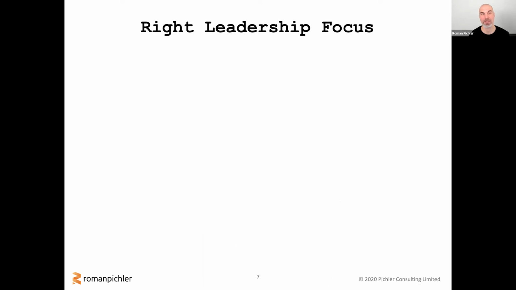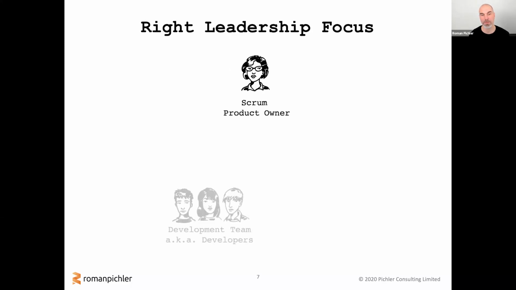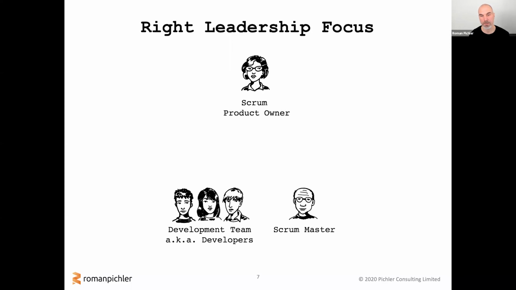And you have a strategic product person and you have tactical product people. These tactical product people are then called SAFe product owners, and the strategic person or the strategic role is called SAFe product manager. But for me, part of the answer lies in the right division of labor or the right leadership focus. So, we've got the three roles here.